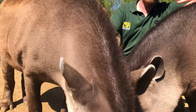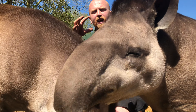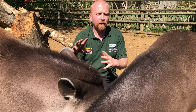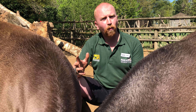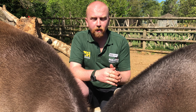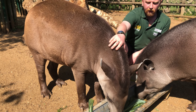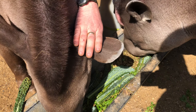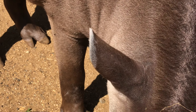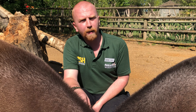When babies are first born they're coloured with white spots and stripes for camouflage. Because mum raises the baby alone, she'll leave it in thick undergrowth while foraging, and the spots and stripes help break up its coloration to hide it from predators. As they grow older the spots and stripes slowly fade into the solid colour you see on adults. All tapirs retain white tips on their ears, which are unique to each individual — almost like a fingerprint. Females sometimes also keep spots on the inside of their back legs and belly, which calves may use to identify their mother.